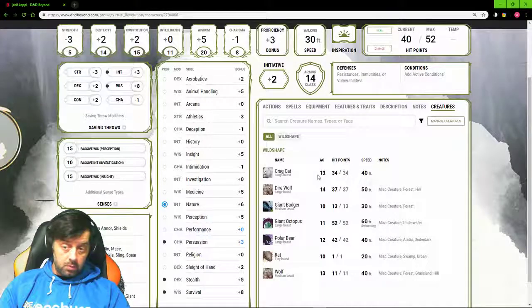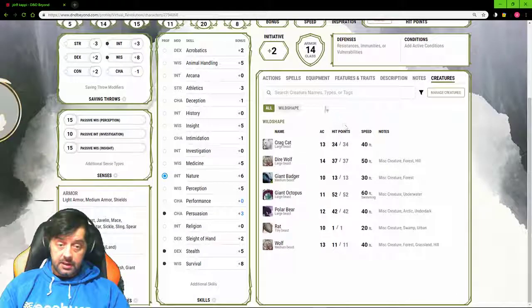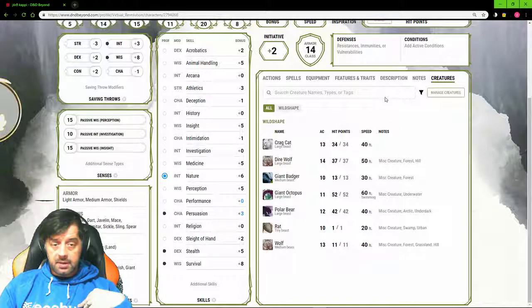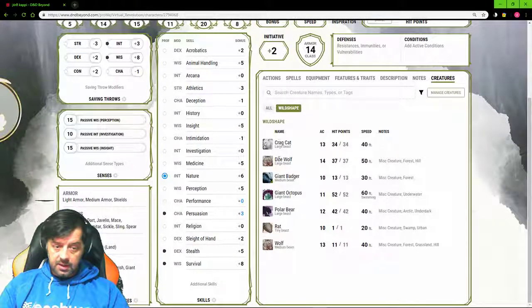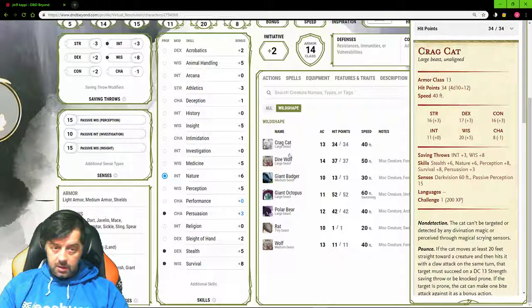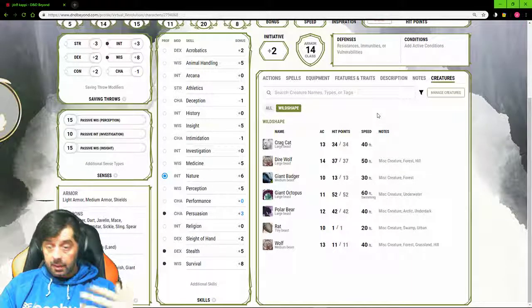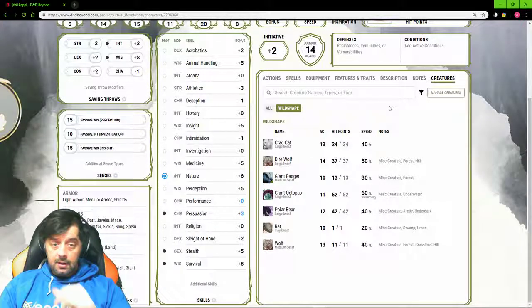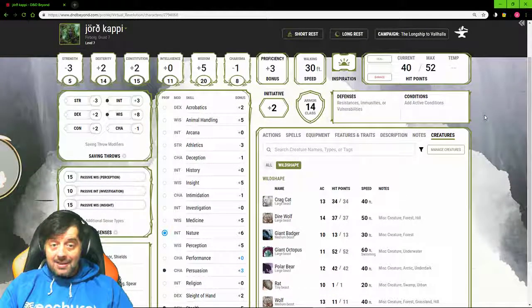Now new to D&D Beyond is the creatures. Because I'm a druid and I can wild shape into creatures, these are the creatures I can wild shape into. I've chosen specific creatures so it fits with the campaign and the character, and these are the ones that I can change into. If I click on it, it'll bring up the page for that specific animal. Now I use its stats. If you are, say, a ranger, you have a pet, it'll come up here. And that is basically it.